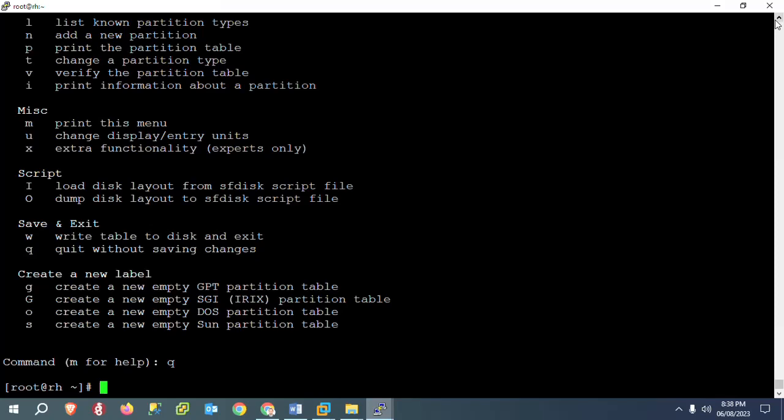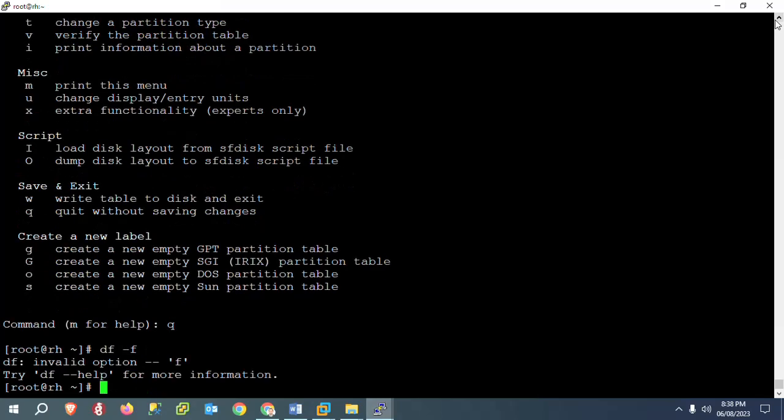So guys, do you want to check a format? Don't want to check a format now. Do you want to check how to check the free space of the mounted file system? df -h. This is a very important command. df -h displays the current mounted partitions and free spaces.